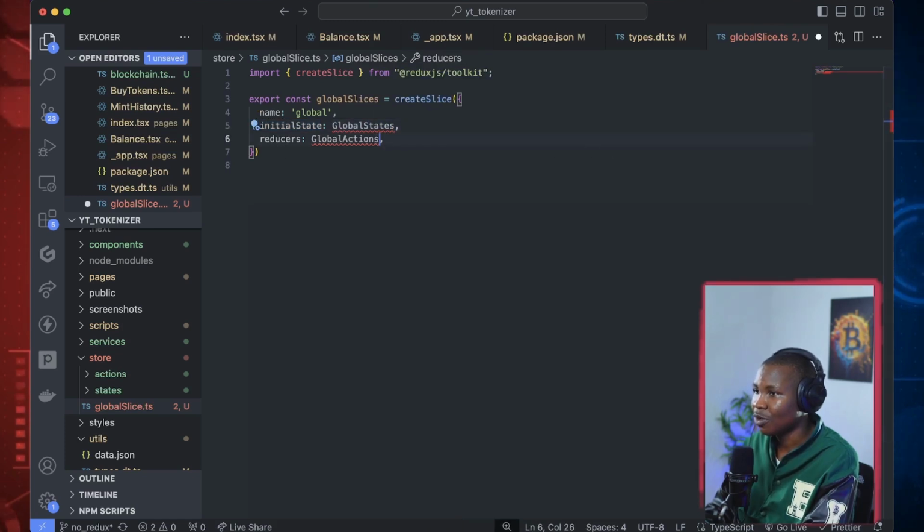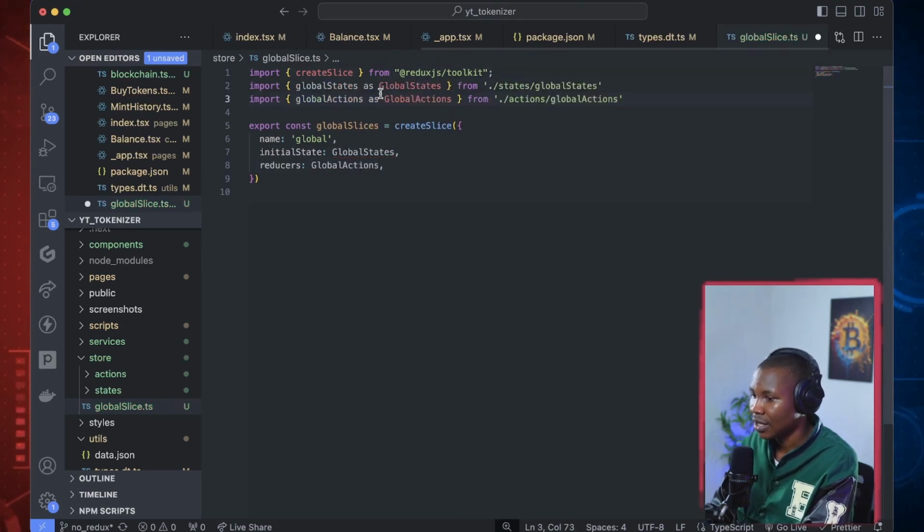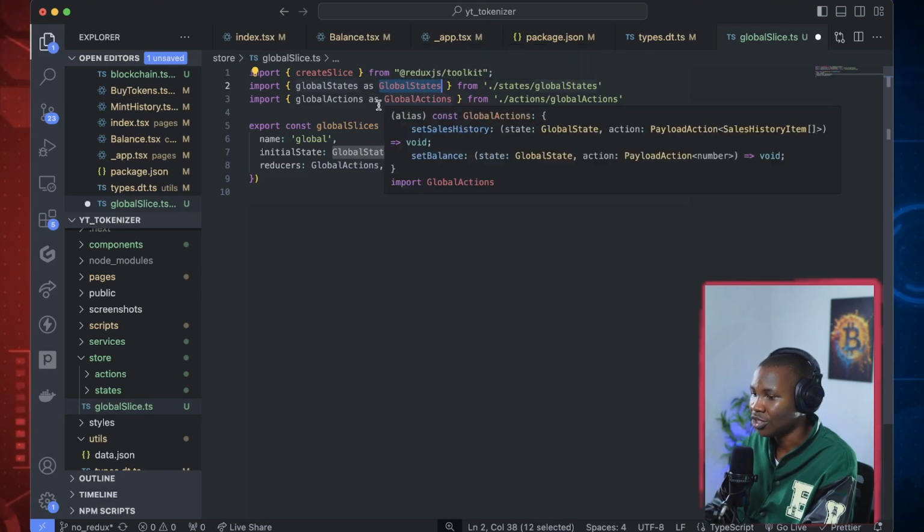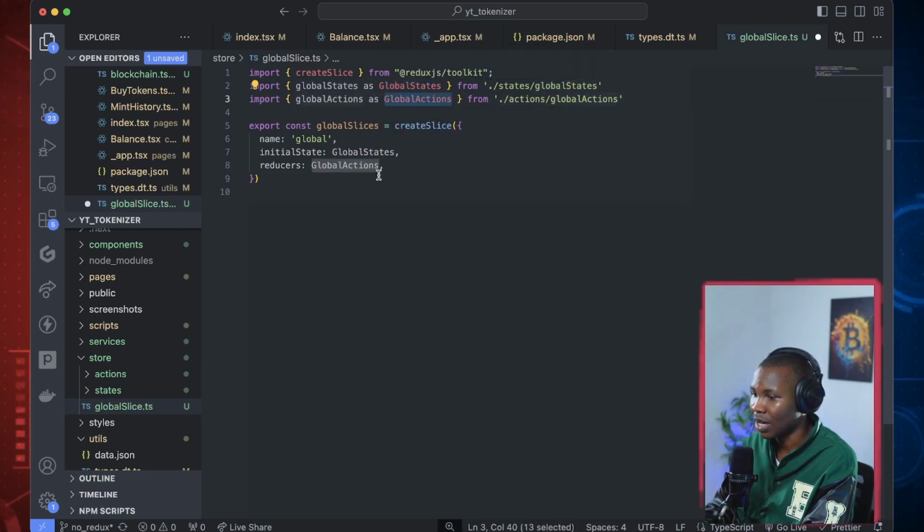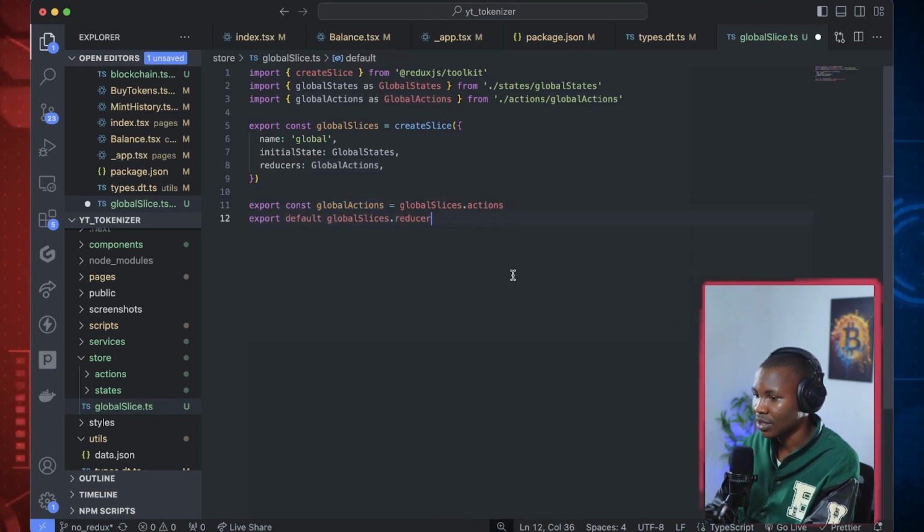How we do that is we imported global states from this global state file and gave it an alias of capital G global state, and did the same for this global action as well. The reason is so that we can give this global action this name, because we want to also export it separately, and we also want to export this global slice's reducer as the default export.